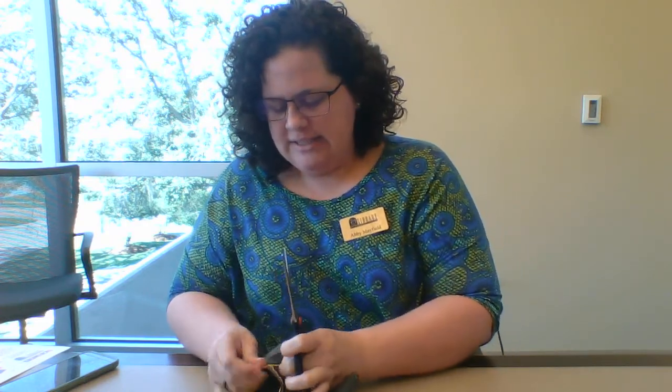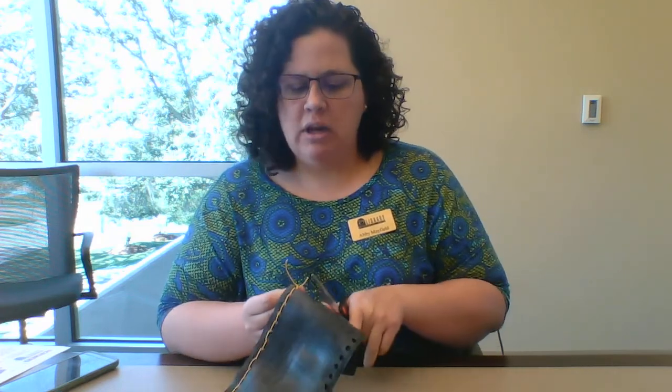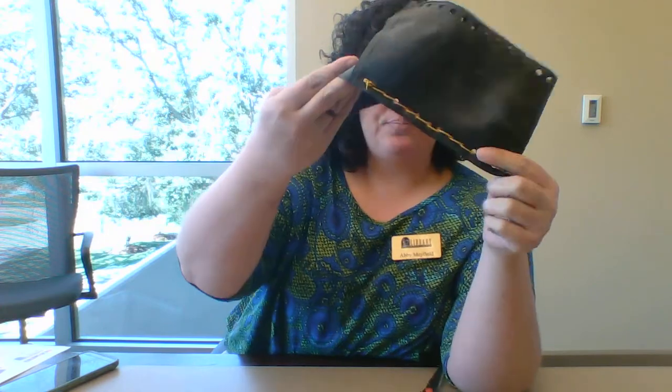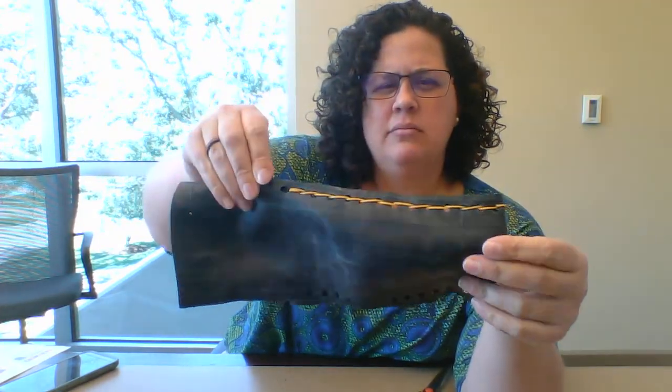I'm going to tie them like a shoelace basically, and just knot that off. And then all I have to do is trim it up. So you want to make sure it's nice and tight before you trim it, and then it's not going to come loose, because once you trim it, you're not really going to be able to tie that again. Okay. So that's one side with the double lacing.